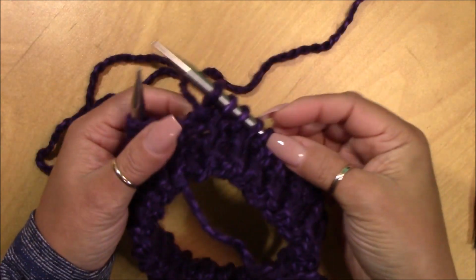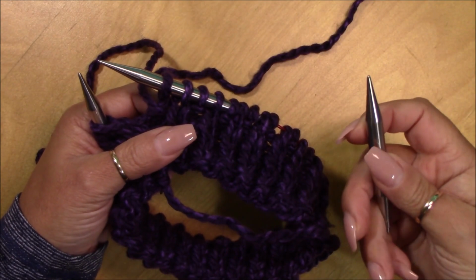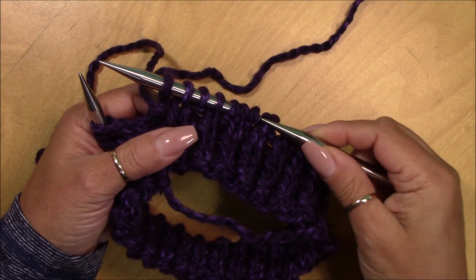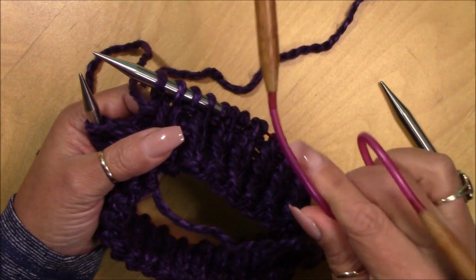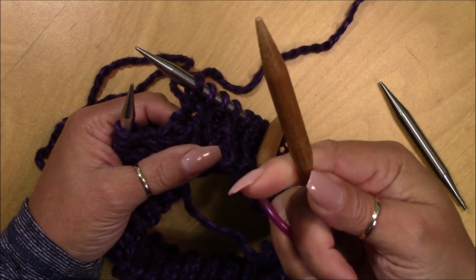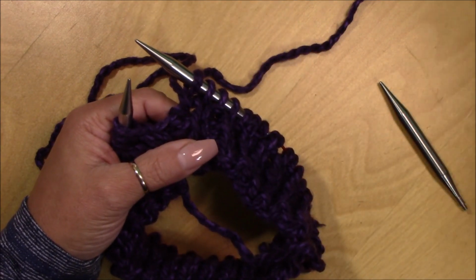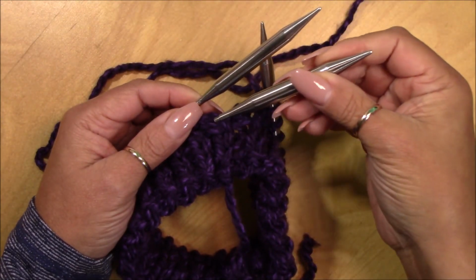I finished the 7th round, and now we're going to change to the 9mm. If you don't have interchangeable needles like this, and what you have are circular ones like these, then you will start working this next round with the new needles. But for mine, I'm just going to remove this one from here and put this one in its place.